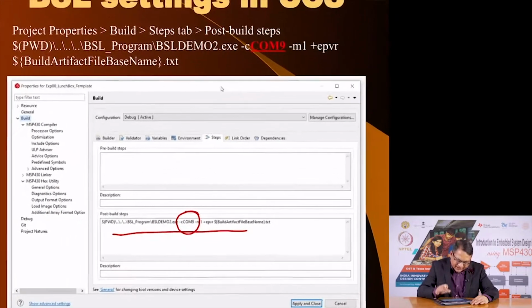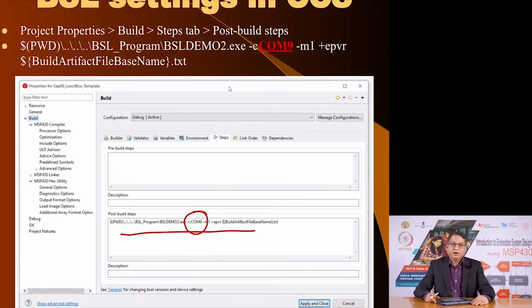This is basically telling the computer and Code Composer Studio that the compiled file has to be sent through the USB port, which is seen by the computer as COM9 in this case. But of course, on your computer, the USB port to which you connect the lunchbox may appear as a different number.